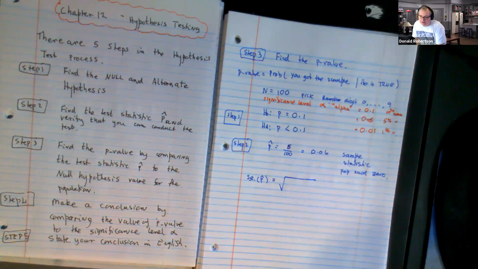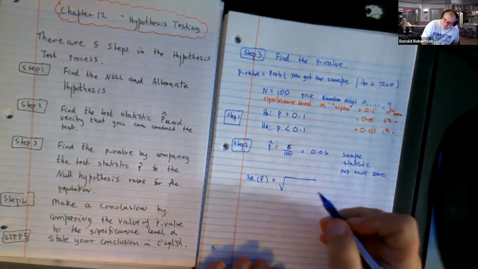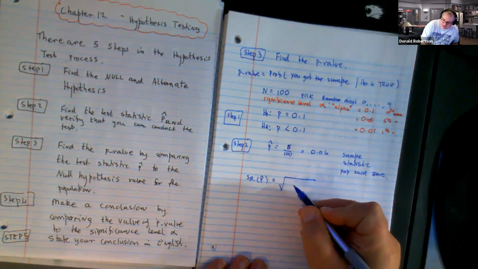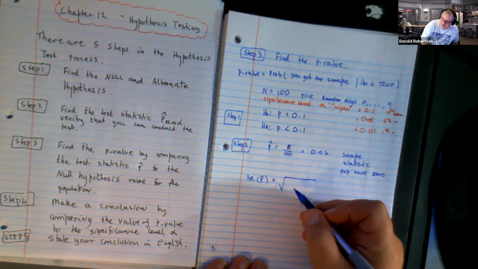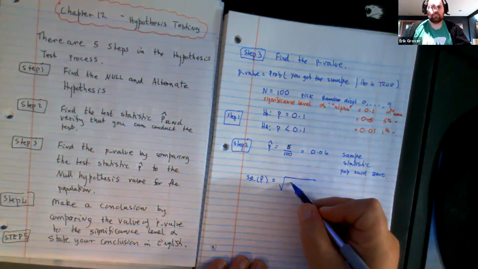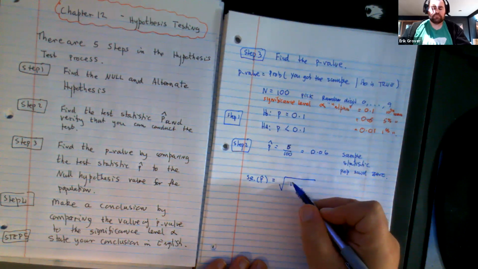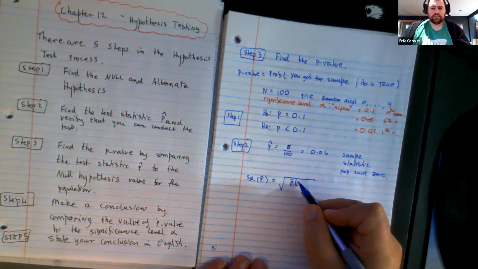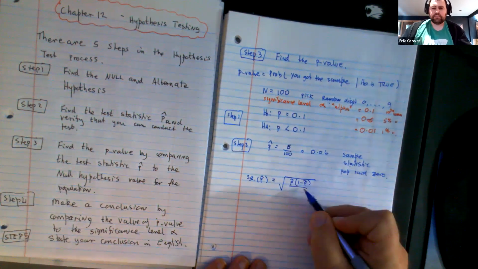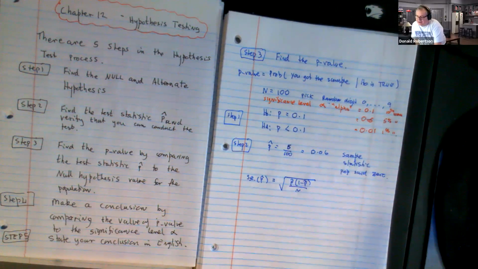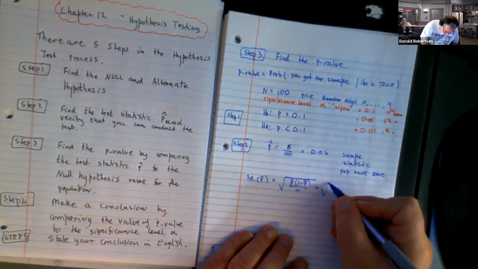You used it in calculating confidence intervals, for instance. Anybody want to commit? Standard error? It would be p hat times 1 minus p hat, all divided by n. Correct. Does that ring a bell now, guys? You remember that formula? Okay, so let's move to do the calculation then.